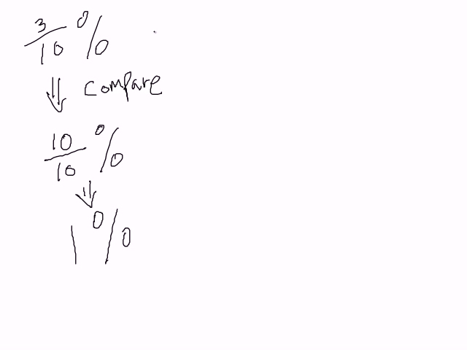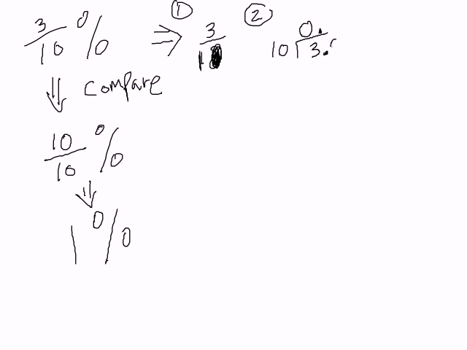Now let's go from a fractional percent to a decimal. We've already done this once in this class. This is just a helpful mental trick. Step one, we drop the percent symbol. Step two, we do the division. So we say 10 into 3. I don't know, so I'm going to put a decimal here and put that up there, and a 0 there, and a 0 here. How many 10s are in 30? There's 3, and there's no remainder. So then this turns into 0.3.